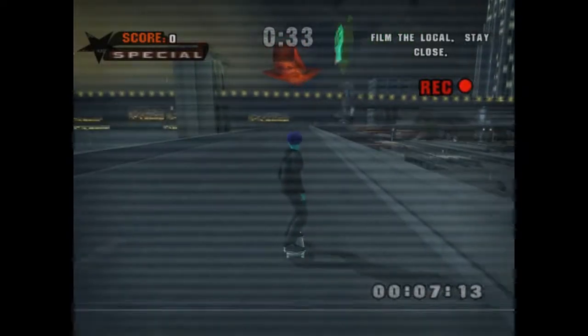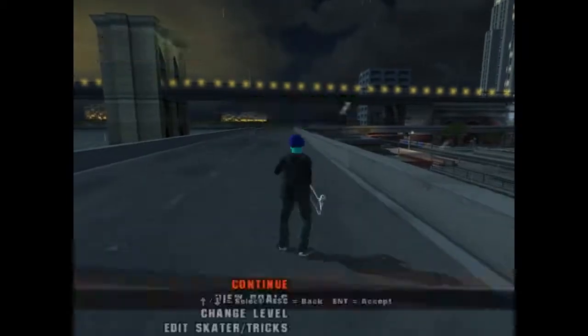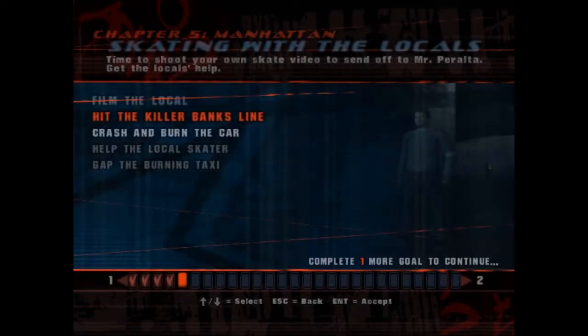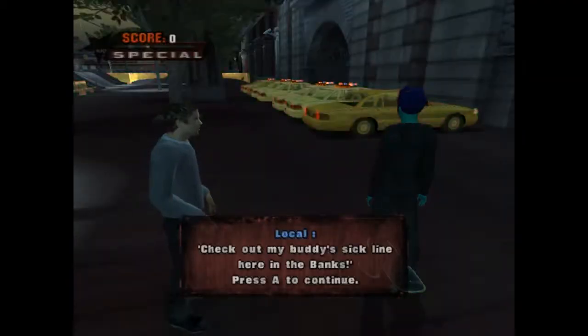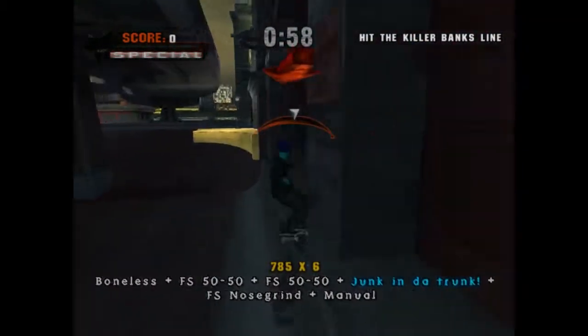You just follow him for, you know, 9.5 seconds. Try not to touch him because you can cause him to bail and it restarts the mission. It's not good. Just stay back. This one, again, just a really simple combo line. I get special by doing a double tap grind on the second car.